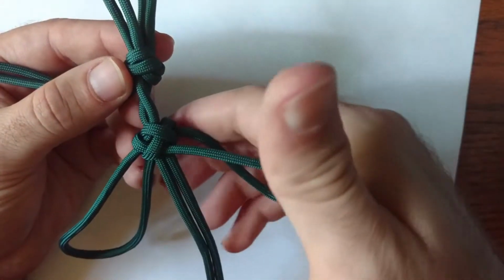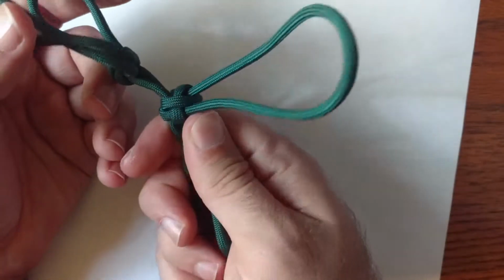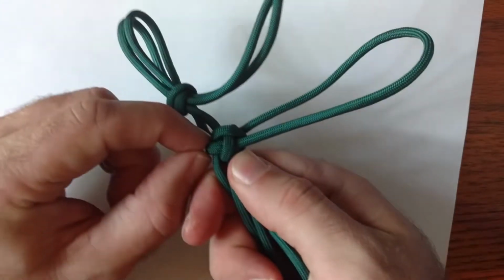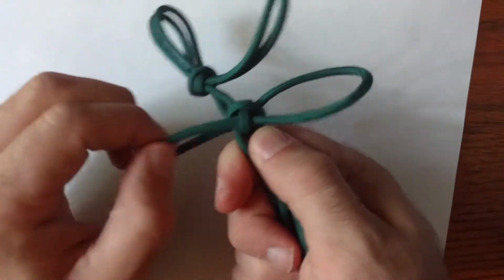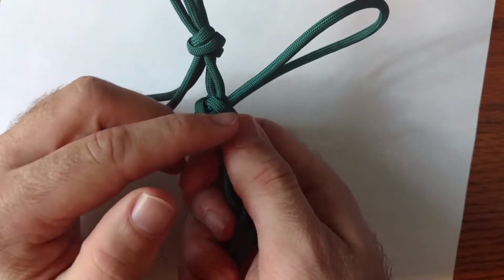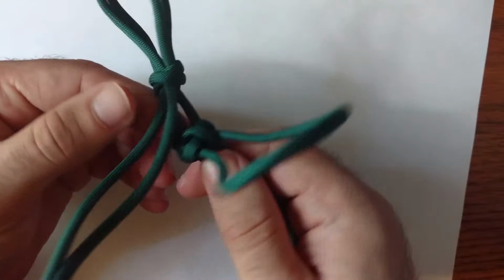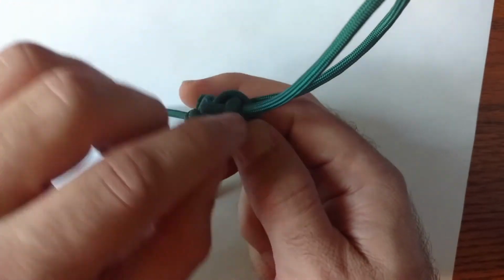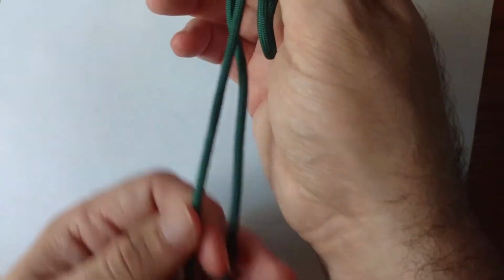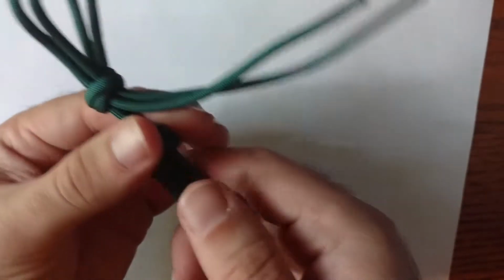But we've still got these 2 ears. So what do we do with them? Well, we're going to cup one of them in our hand, like this, to get it out of the way. Then we're going to turn this guy over, and see where he goes under here? Grab this on the other side, and tighten it. We're going to do that 1 time. Under, there it is again. 2 times. Over. See how it goes under here? 3 times. We're going to find the loose end of the cord down here that corresponds to that, and we're going to pull until we tighten it. So 1, 2, 3, then pull the cord.